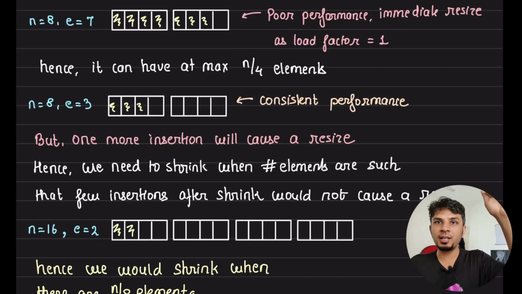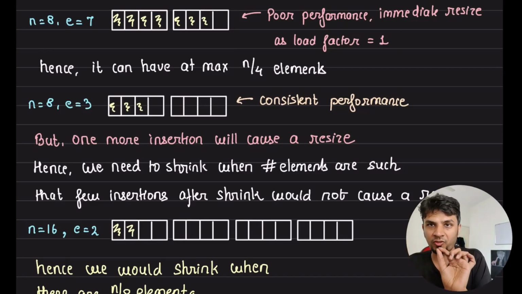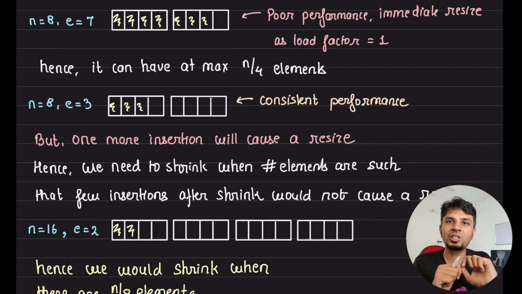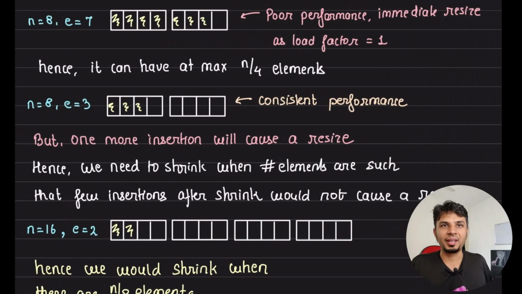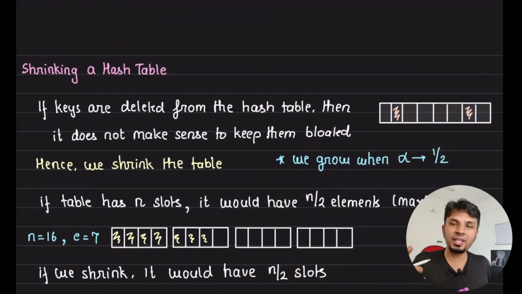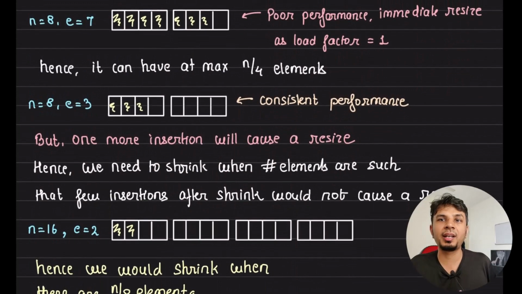Might be a little confusing. I would recommend looping back into this phase and understanding what's happening. Take an example and understand it. Otherwise, this video would be too long. That's why I'm not doing that. But understand the idea behind it. You want to maintain a consistent performance while also ensuring that just one more insertion would not lead to a resize again. Right? Okay. So this is when you trigger a shrinking of your hash table to keep your memory utilization pretty efficient. Right?